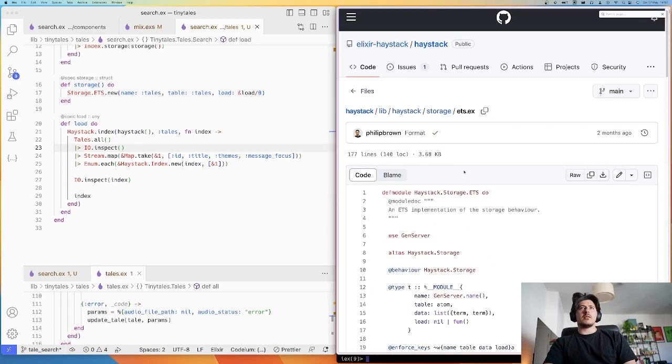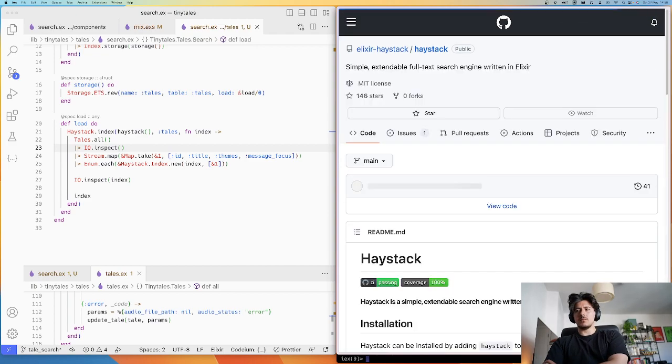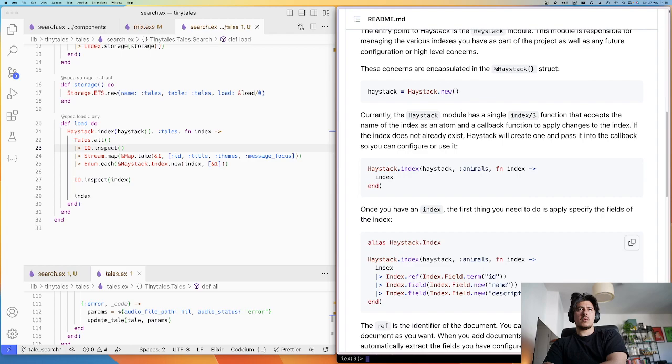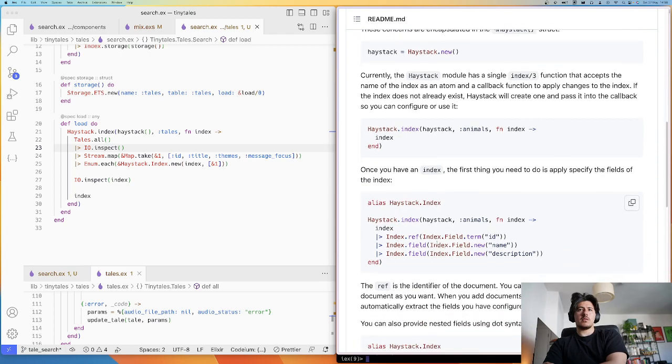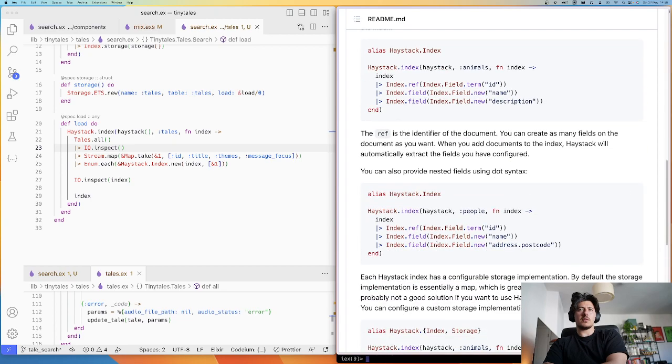So back to this. Index. Is that what my resource fields are configured? Yeah.